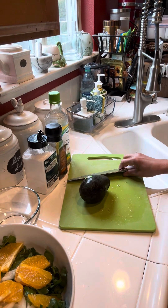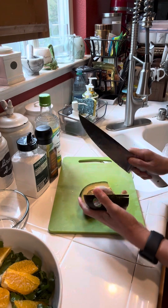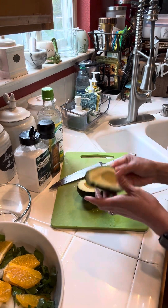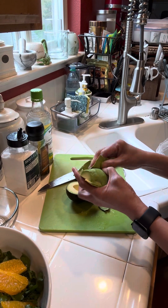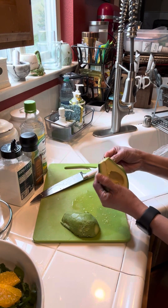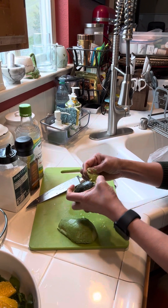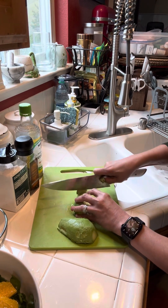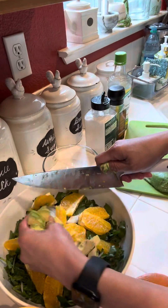A lot of people love avocado — my whole family and my honey like to eat this too. This is something my honey requests. The weather right now is windy and stormy, so you want something that will freshen up your taste. I don't agree on cooking that has lots of oil or frying; I prefer boiling, steaming, and baking, and using a lot of fresh ingredients. Cheaper, healthier, and lots of flavor — it doesn't always have to be extravagant. Small, simple ingredients will make your meal happy and enjoyable. So now we're adding our avocado to our salad.